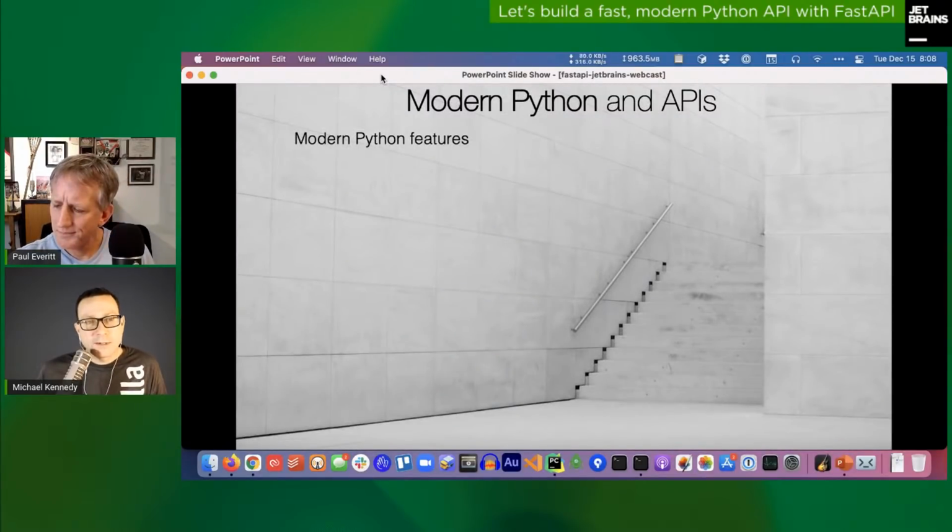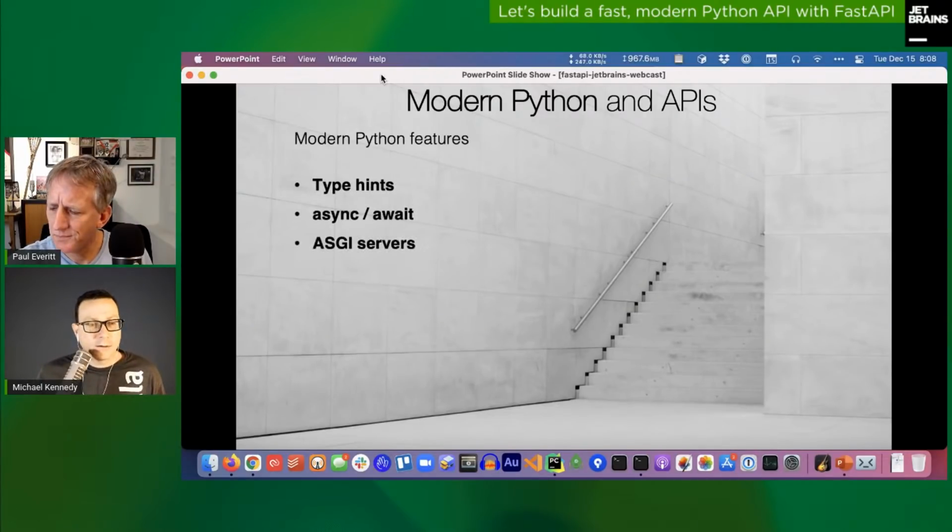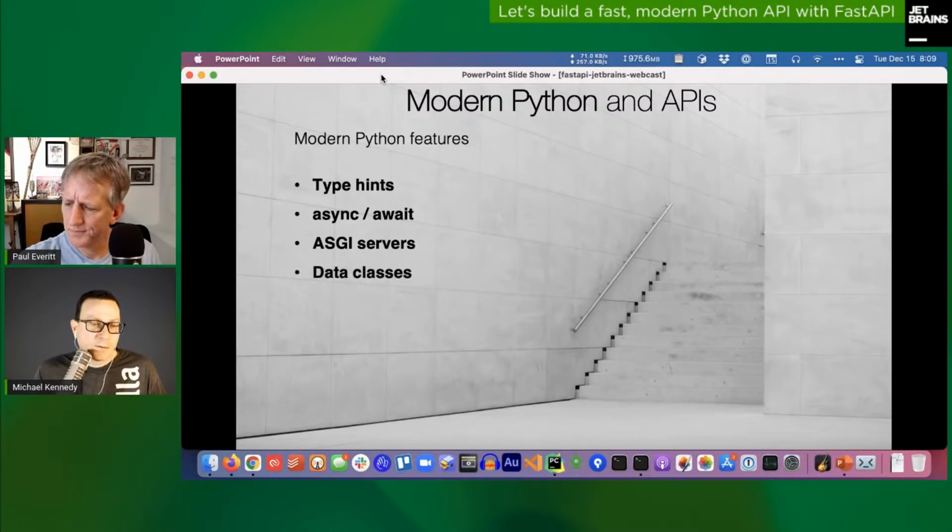The reason I'm excited about it, as I said, is it takes advantage of and brings in all these modern features: type hints, async and await, ASGI servers. You've all heard of WSGI, Web Service Gateway Interface servers. That's how all the Python frameworks have interchangeable backends, Gunicorn, Uvicorn type servers. Those don't work for async and await, so you need an asynchronous server gateway interface. So you'll see that there's a very nice one associated with it here.